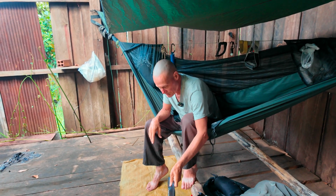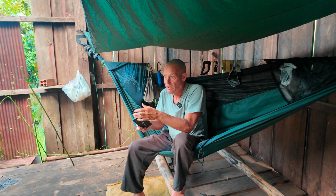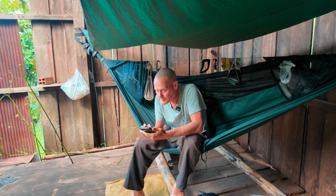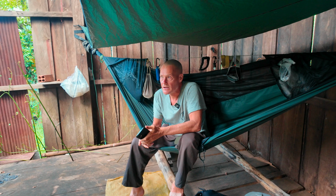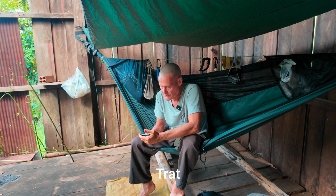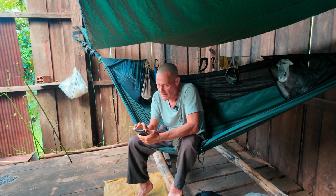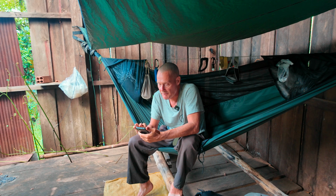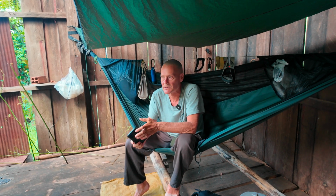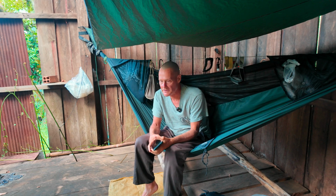Anyway, I'm gonna go down and hydrate up a little since I'm only carrying this, and I don't know what it's gonna look like to the border and after the border. After I get to the border, I have an additional 40 kilometers to get to a city called Trat. Trat is 58 kilometers total from where I'm sitting. That'll be my goal, but I might camp out somewhere in between. Hopefully there'll be spots along the way. I'm positive there are grocery stores and gas stations where I can get more water. But water is the main concern. Now I'm rambling, so I'll go ahead and cut it off there.